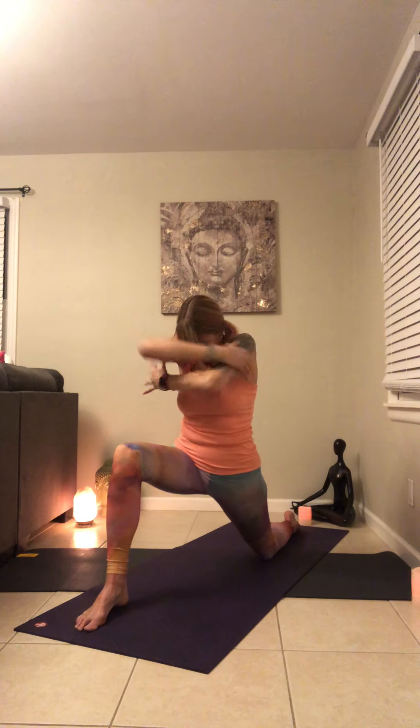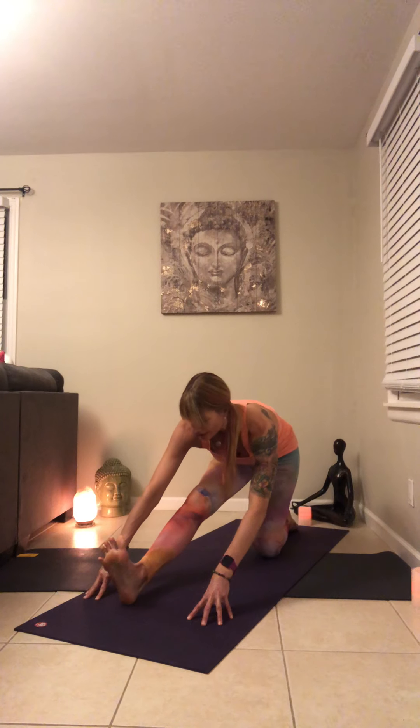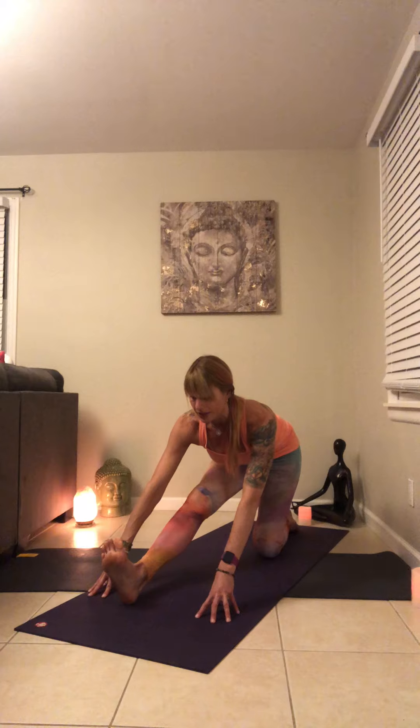Inhale here. Exhale, release your left knee down. Flatten out your foot. Inhale, reach up. Exhale, bend those elbows. Hold it here. Take your gaze up. Breathe. Inhale, open up those arms. Exhale, give yourself a hug — right arm over the left. Chin to your chest. Inhale, lift. Exhale, opposite arm. Inhale, lift. Hold it here. Interlace your ten fingers behind your back, draw your knuckles down towards the mat. Take your back bend. Close your eyes, feel your breath. Inhale — make sure that right knee is still over your ankle. Find another inhale, exhale, frame out that right foot. Find that half split — lengthen over that right leg. Flex that right foot. Shoulders away from the ears. If you have blocks, you can use those right now.